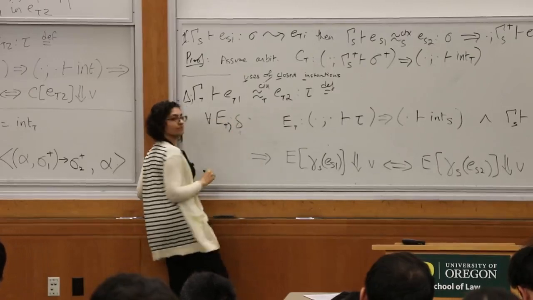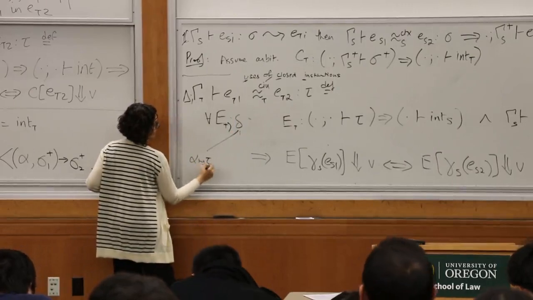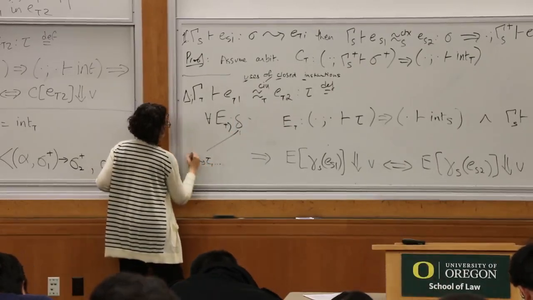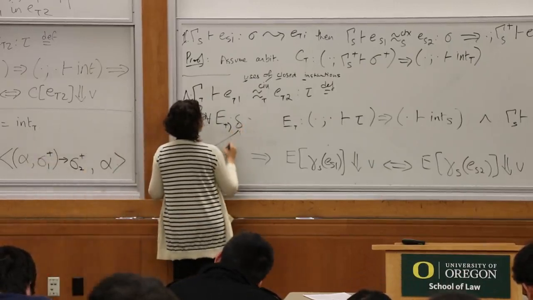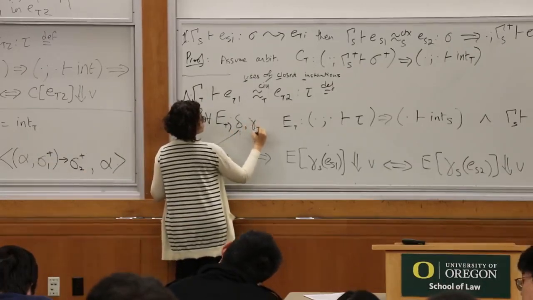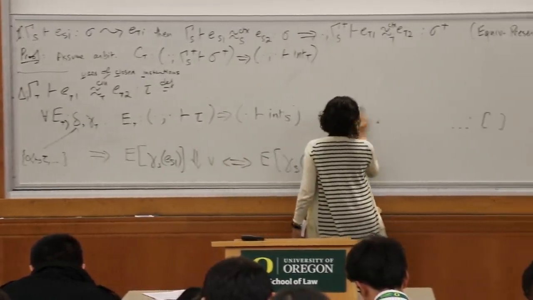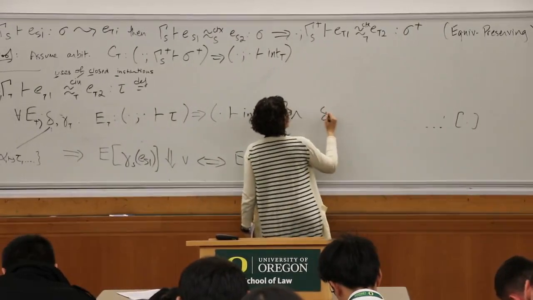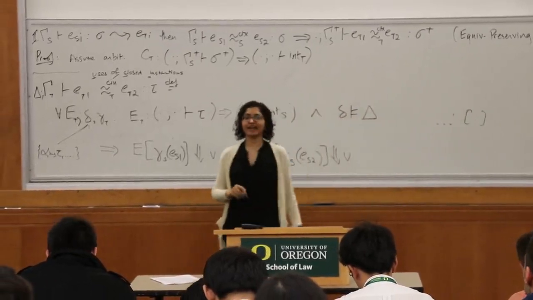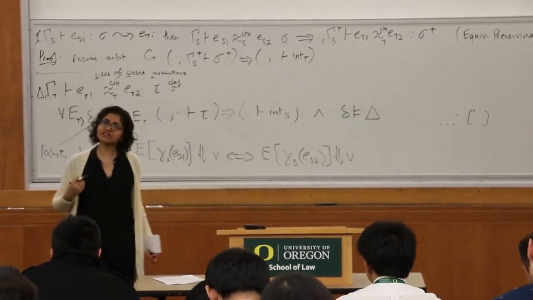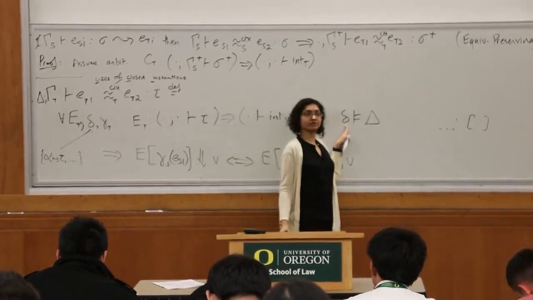I'll write little delta, which is a substitution. Think of this as a map from alphas to types, alpha 1 to tau 1, etc. Okay? So pick a substitution little delta such that, we normally write it like this, it satisfies that, and that should simply be read as: for every single type variable in delta, you have a binding in here, and all of those types are closed.